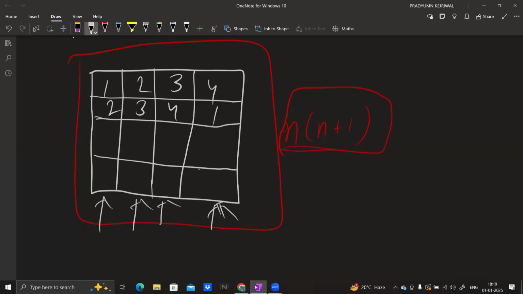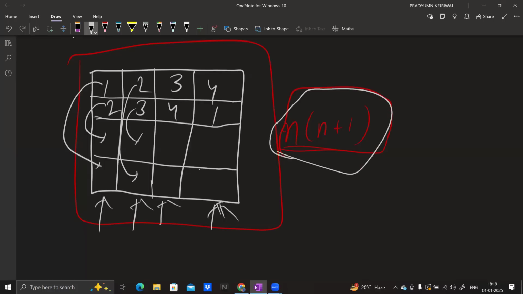Then what we need to ensure is that the complement of this one gets filled here. If this 2 fills here, then the complement of this 2 fills here, of this 3 fills here. So if we do that, then the sum of diagonals will definitely be this n into n plus 1. It should be clear. Wait, I'll just explain it once more.